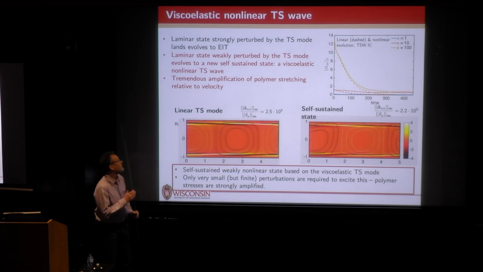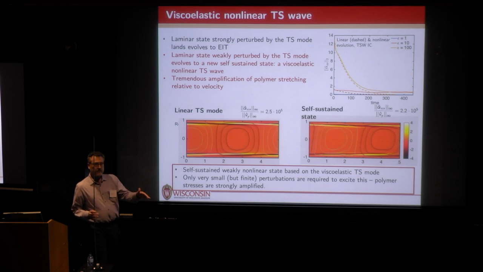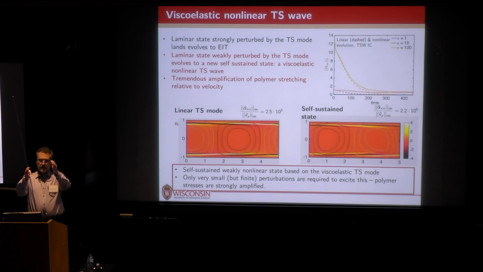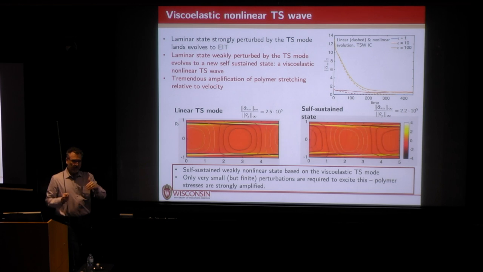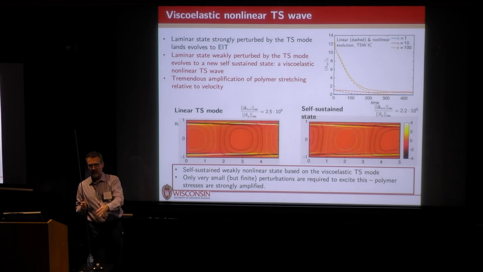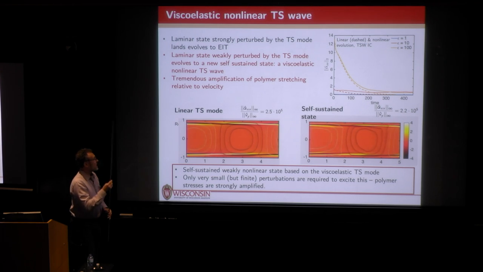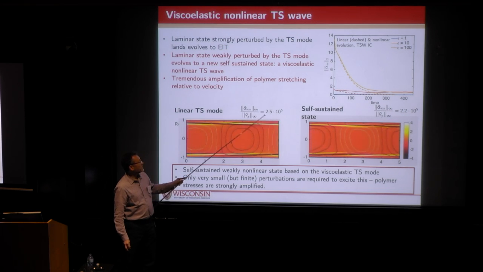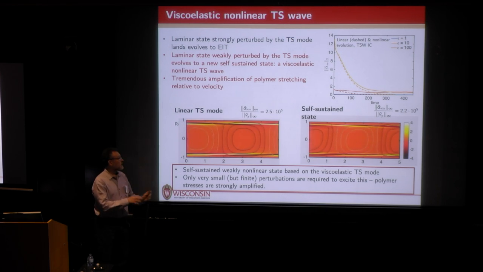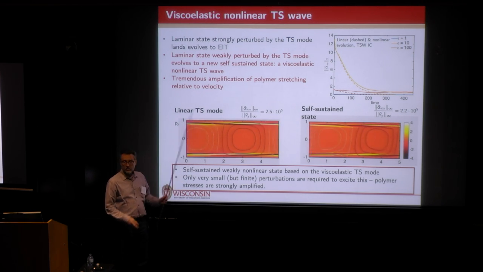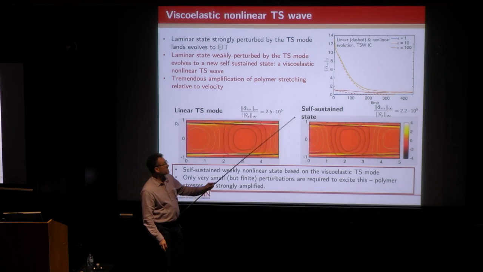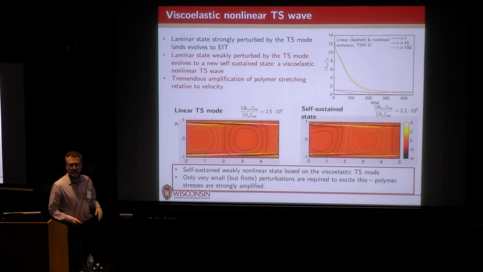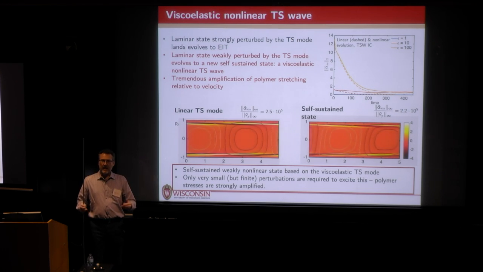It's a little bit non-periodic here, but it's clearly organized around the Tollmien-Schlichting wave structure. If you use the laminar plus a big perturbation of the Tollmien-Schlichting wave, you'll get to elasto-inertial turbulence. If you have the laminar plus a tiny, tiny, tiny perturbation, it'll go back to laminar. You still have linear stability. But one thing that's quite striking here is that if you look at the maximum amplitude of the polymer stretch versus the velocity, it becomes quite enormous at high Weissenberg number. So this linear mechanism is generating enormous polymer stretching for a very tiny velocity field. And we find quantitatively similar results for this self-sustained, we call it a viscoelastic nonlinear Tollmien-Schlichting attractor. We call it the attractor rather than wave because it's not always a pure traveling wave.